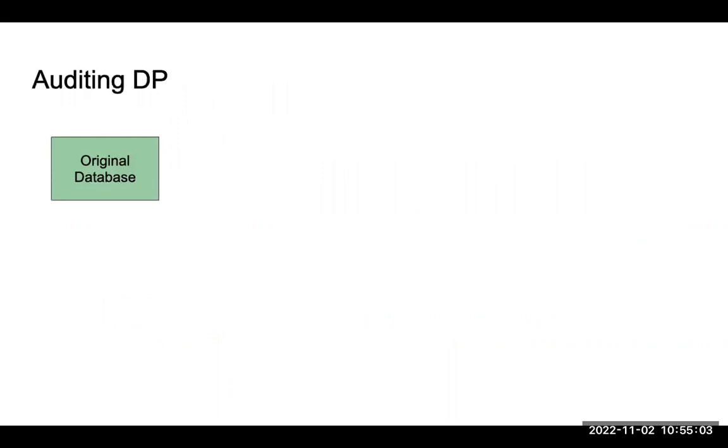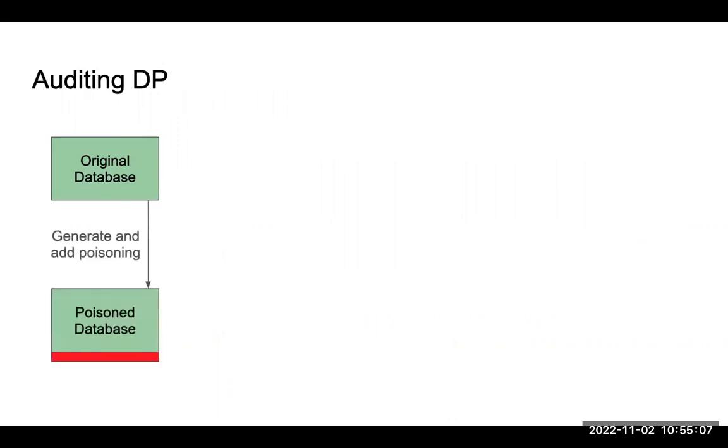And so what we're going to do is start with our original data set. This is the thing we want to know, how private is it? We're going to add some poisoning to the data set. So we're going to run a good poisoning attack. It doesn't really matter exactly; look at the paper for how the poisoning attack should be generated. But basically now we have two worlds. We have the world where the data set's not poisoned and the world where it is poisoned.